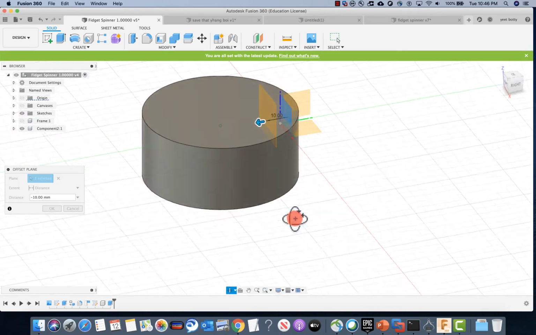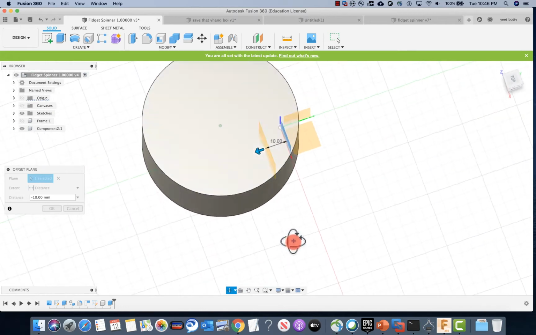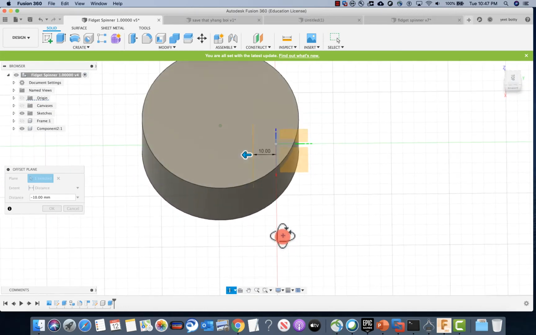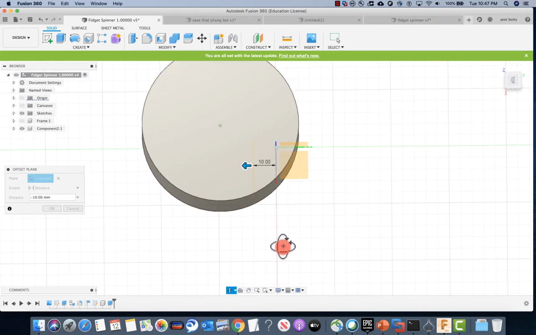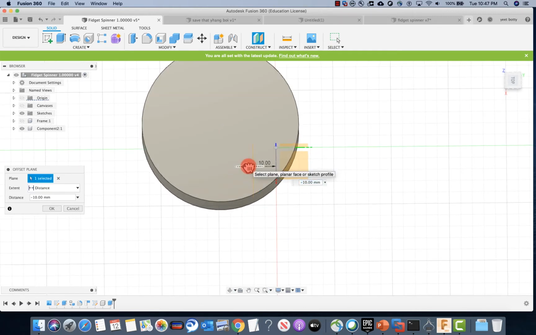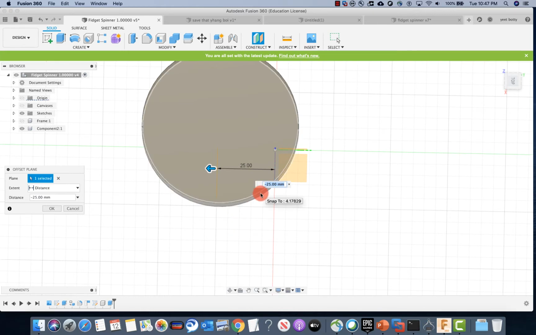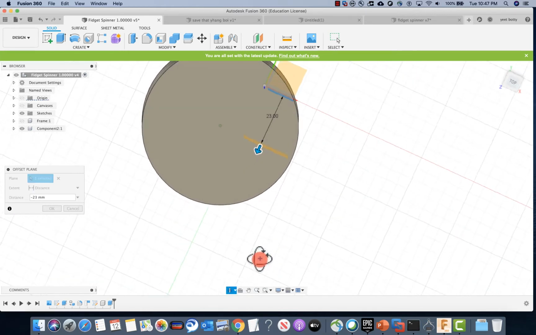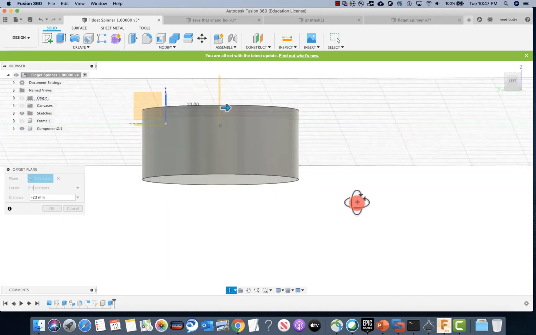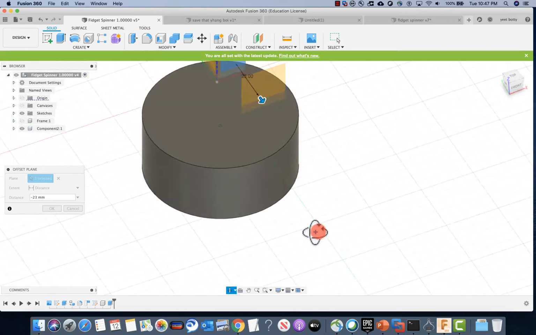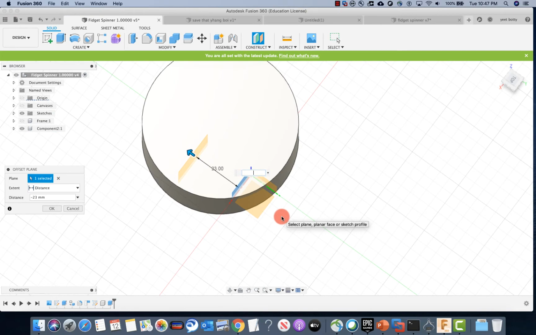And when you press shift and the scroll button, you see that green dot in the middle? That is the middle of the whole thing. So you kind of want your plane to be somewhere there. So 25 isn't enough. So I'll go minus 23. And let's see if that is lined up enough. Okay, a little bit more. So minus 24.